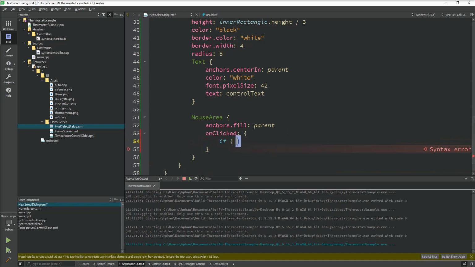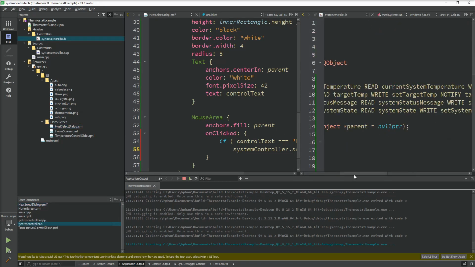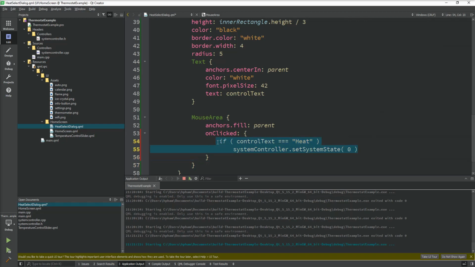And let's say if control text equals to heat, then we will say system controller dot set system state to 0, which corresponds to this right over here, our enum 0, and then 1 is cooling, 2 is auto. So let's go ahead and do that.